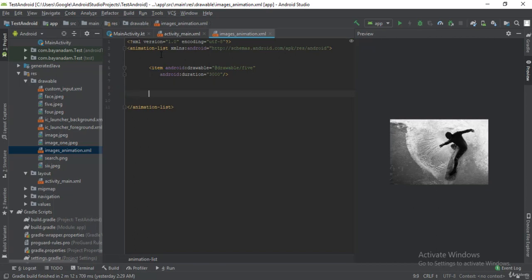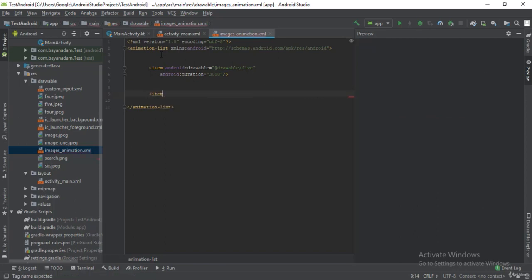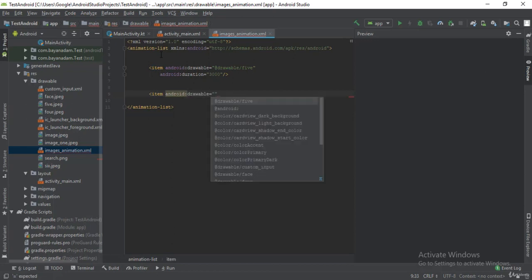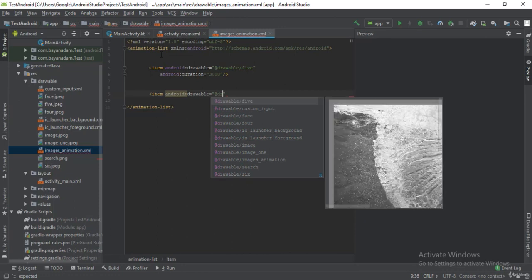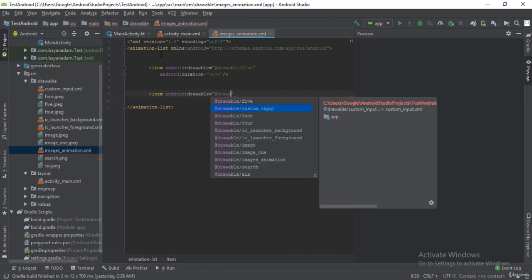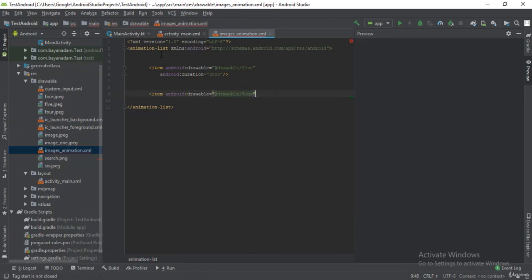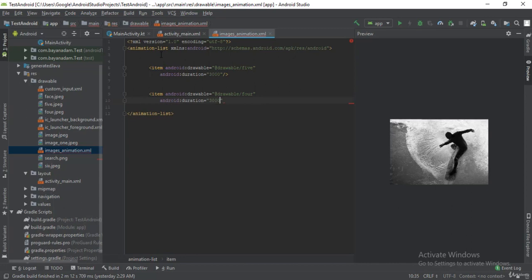So I'm going to add more than one item. For example, the second one will be android, not the duration, sorry, the drawable. It should be another image that we have inside our drawable folder, and for the duration also, let's specify 3 seconds.